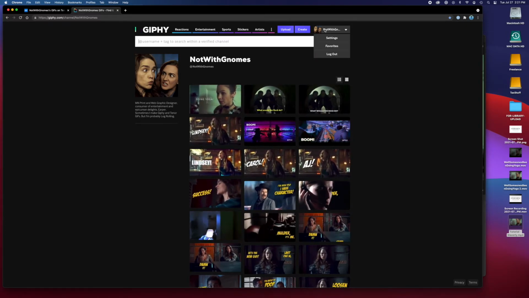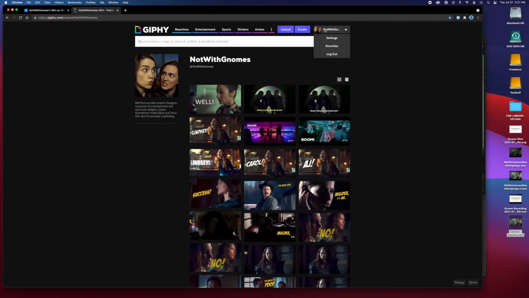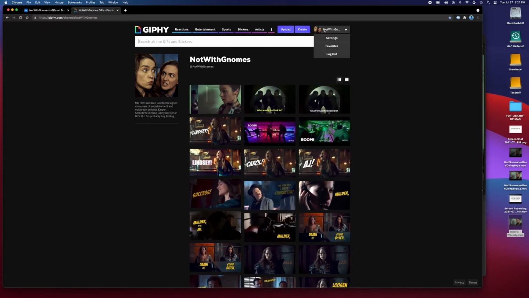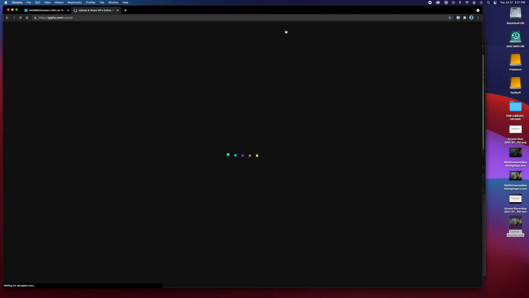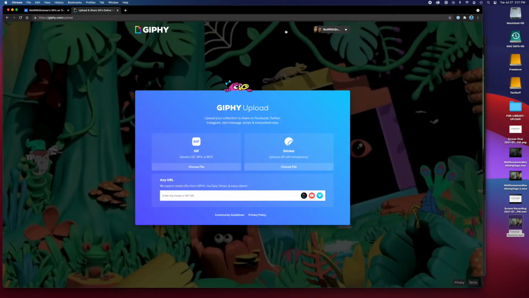If you had your GIF file, your movie, and it was just your photoshopped, or not photoshopped, your color edited clip, you could also upload that only.